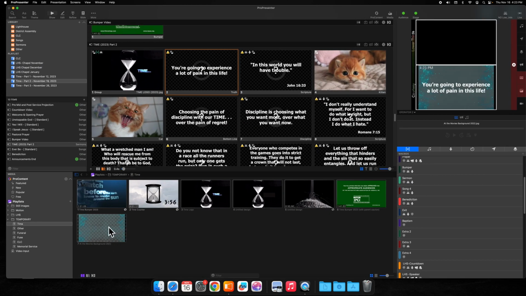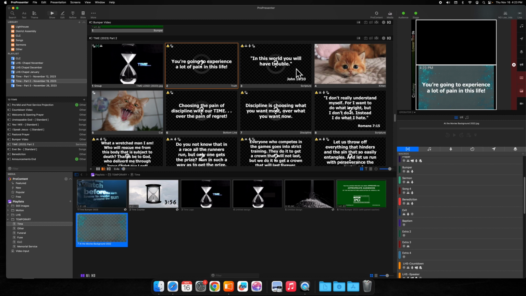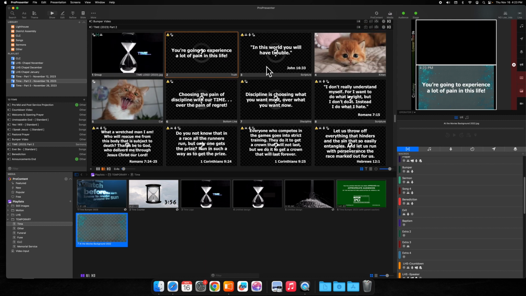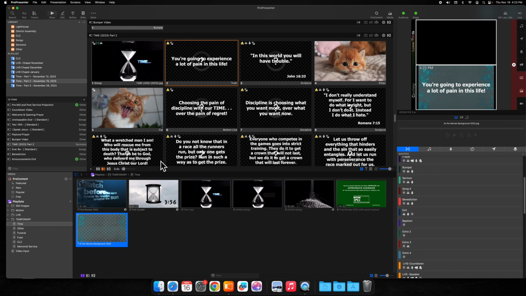Now to get it to go to the edges, you're going to right click on it and choose Scale to Fill, and that's going to fill it up completely. You'll notice that once we moved it out of that, all of those backgrounds are gone, and it just shows a little question mark. So now what we have to do is replace those backgrounds. And so you do that just simply by clicking and dragging it in.